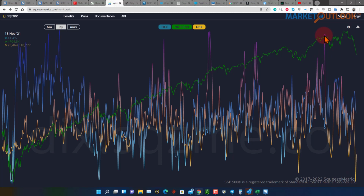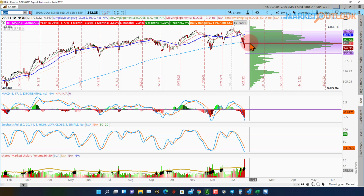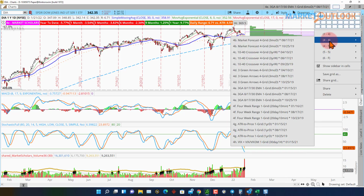People were really building into it here, and then they've been unwinding it ever since, and that's to an extreme degree here before expiration date. That can be a trigger for a short-term bottom too. You can see a lot of these other lows line up with some of the low points here on these pullbacks. So it's another reason why I think we'll have a little bit of a short-term bottom.